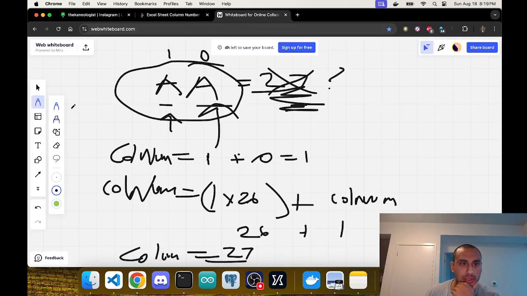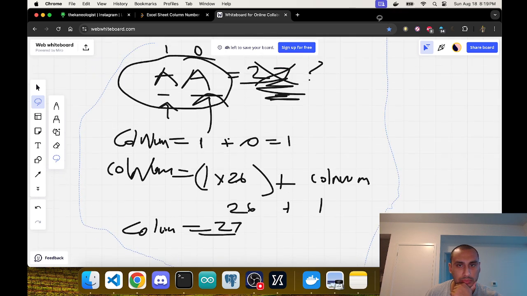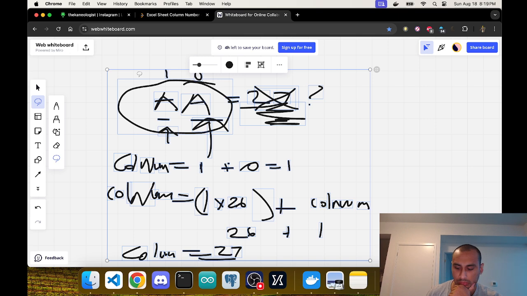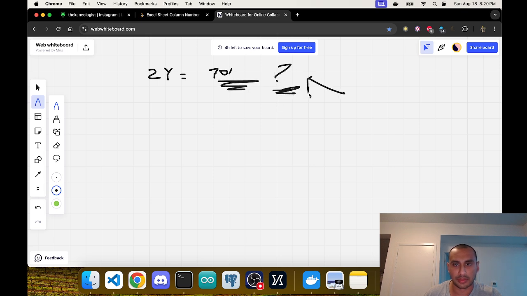So let's erase all this. And we'll go here. Okay, so ZY. This is supposed to equal 701. This is my expected value. But right now we don't have it. We want to find this.